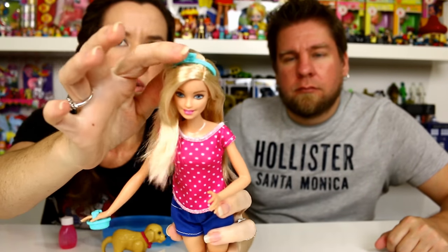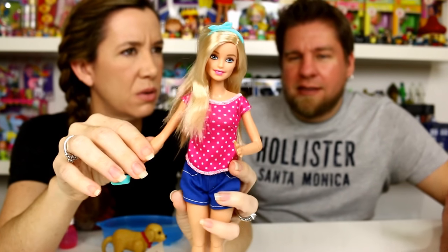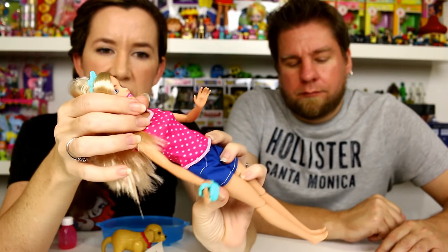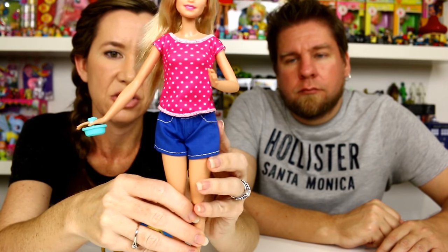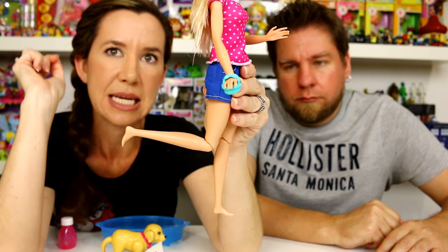First off, I'm going to show you the Barbie that comes with this. We got the blonde Barbie — she's got a really cute little headband on her head. I believe they have different versions; I think they had a brunette as well. Her top is a pink polka-dotted top, and she has little shorts that are cotton but look like denim. She's got bendy knees.